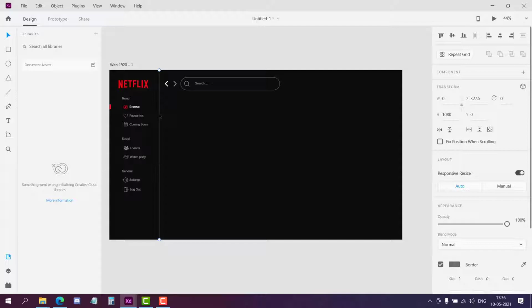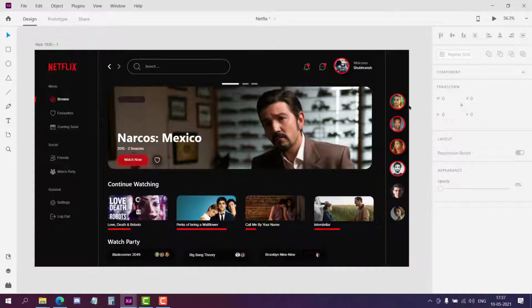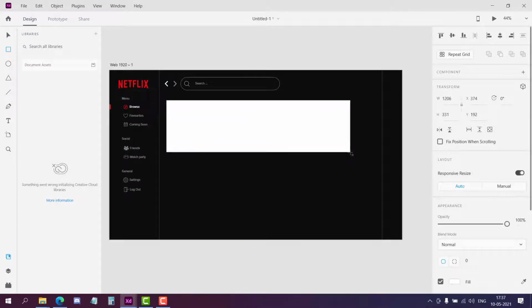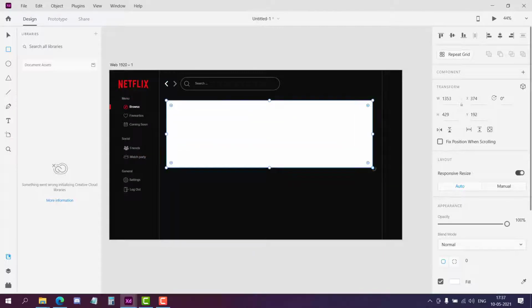Now duplicate the line by selecting the line and then holding down Alt key on your keyboard, and with the help of the left click of your mouse you can simply move it to the other side so that we can leave space for the stories, as you can see in the preview as well, like this. Now next we are going to create a slideshow, so hit the rectangle icon and then create a big rectangle like this. Make the corners rounded using the little dots inside the rectangle like this.